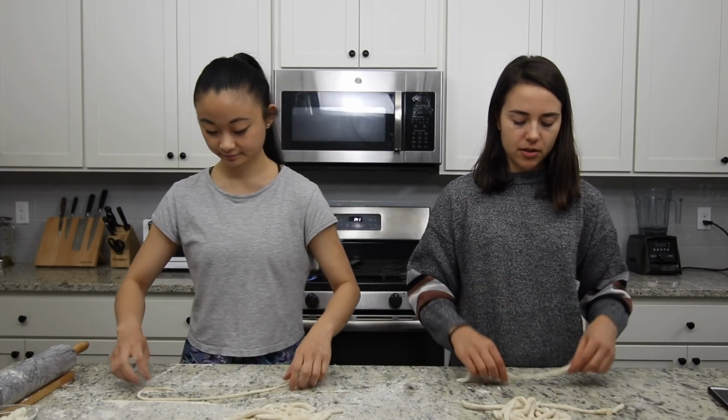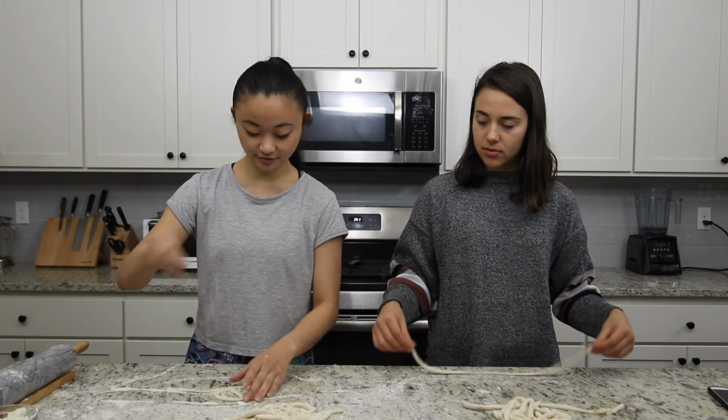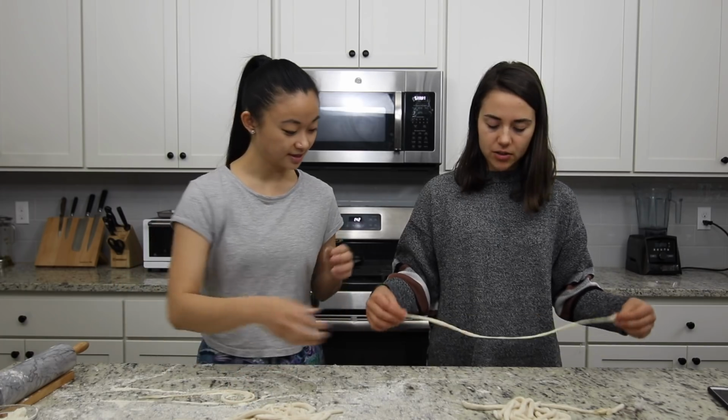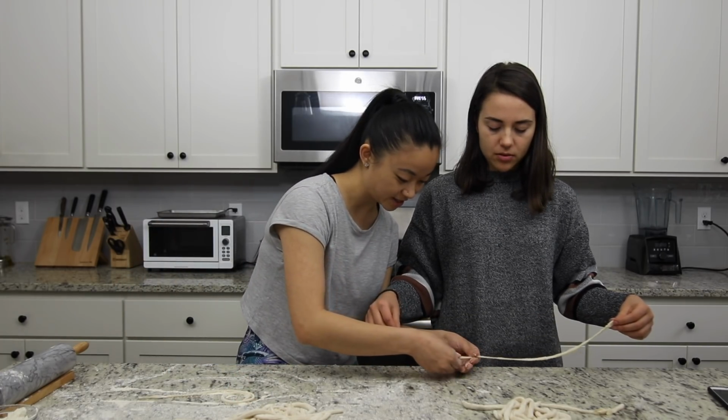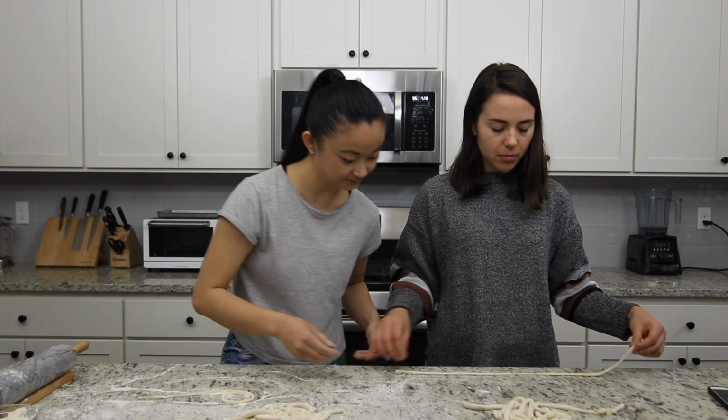I'm gonna pick this one. So it's like this? Yeah, and just pull it. You'll feel it stretch. I do feel it stretch. See how it's like breaking there? You can go along evenly. So I can go to the thicker part too? Yeah, if you want to. It depends how you cut it, so cut nicely.